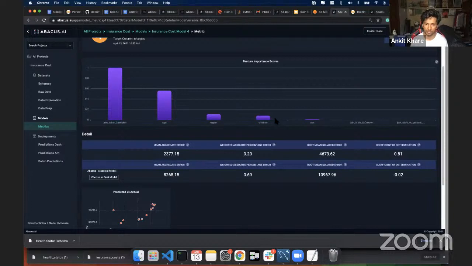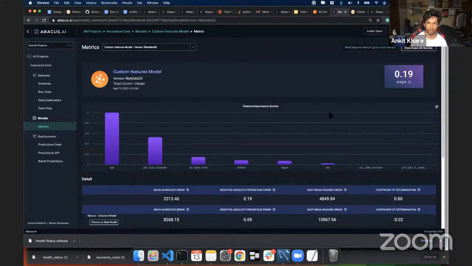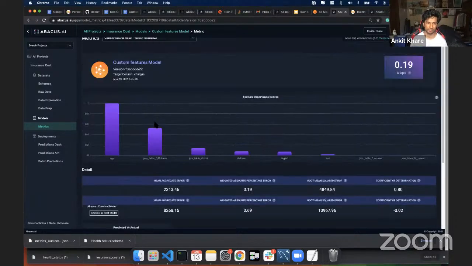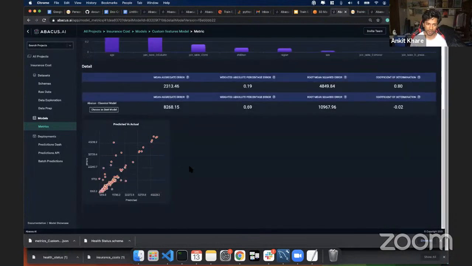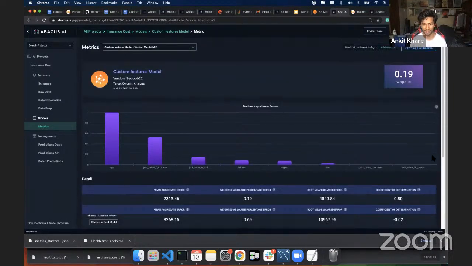Is there any option to send this result to an end user or team member to check? Yeah, I showed you the batch prediction, right? You can batch predict all the results, get a CSV file, and show it to whoever you want. And if you want the metrics, you can download the scores in a JSON format file, and that way you can show the results. You can also just snip these graphs. That's also a way.